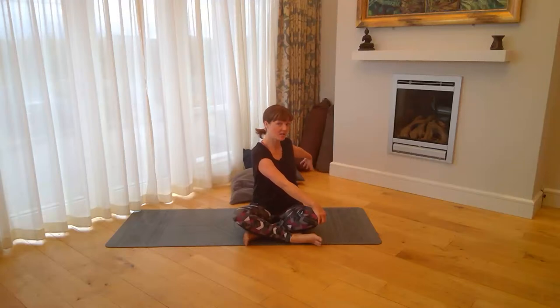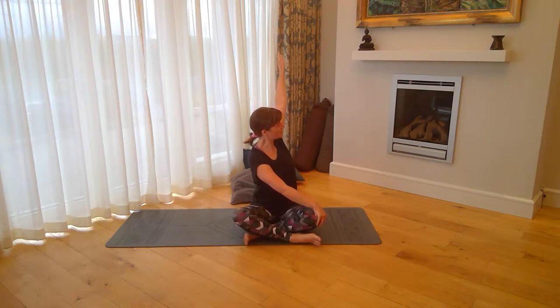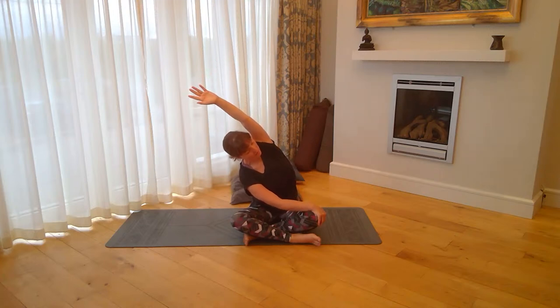You can do this on a chair. Back hand behind you, twisting around. Take your time, thighs and knees are pushing down. And then the back arm reaches up to the ceiling. And then you're reaching over to that diagonal, to the opposite knee. Both shoulders are down. Breathe.